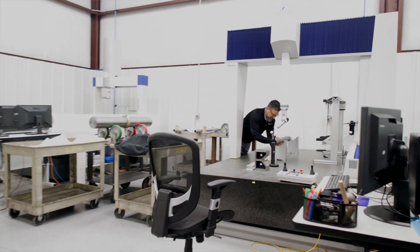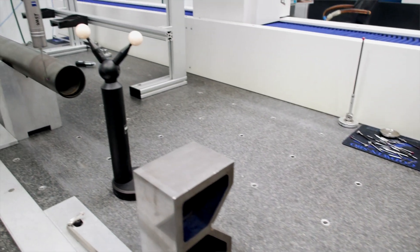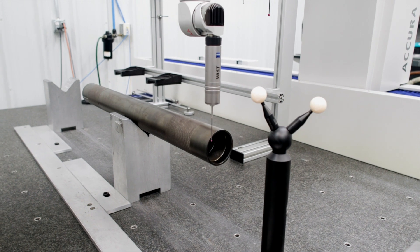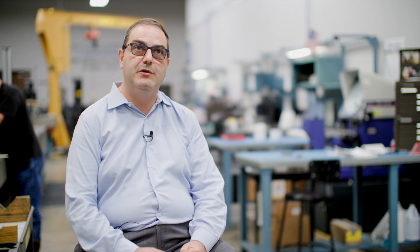With additive manufacturing, the future is having digital locations globally around the world. The end goal is to develop a network of trusted manufacturers and OEMs to make parts on demand and close to the point of utilization. In that way we can move away from a physical concept of inventory to a digital inventory.